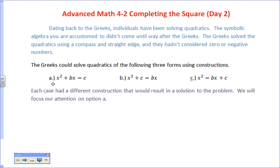All right, they just had, if I had this segment, and I had this segment, and I wanted to know this, what would the answer be? So in fact, the algebra we're used to is Hindu and Arabic is kind of where that came from. And that's maybe 1,000 years, not even quite that old. But the Greeks didn't have that, so they basically solved it by using a compass and a straight edge. They constructed the answer, which is just amazing.